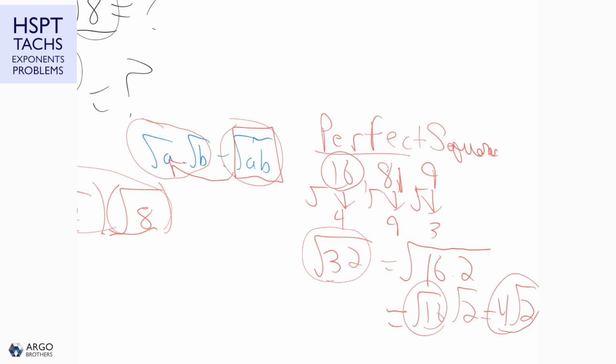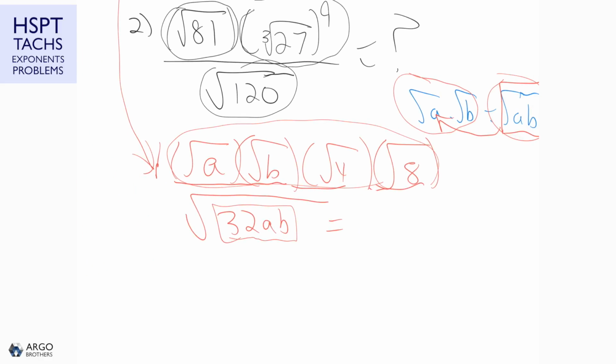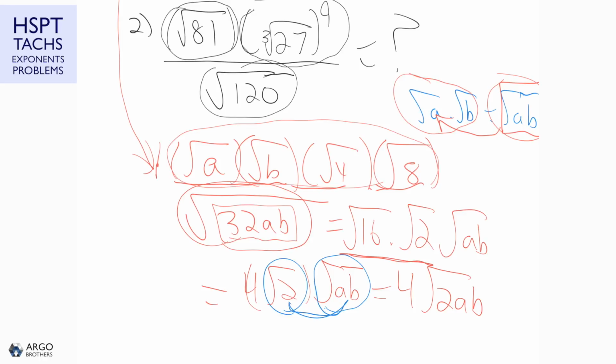All right, radical 2 is not a perfect square, so we keep it as that. And so why did I show you guys this? I showed you that because now we want to break this apart. And we want to write this as radical 16 times radical 2 times radical ab. Because radical 16 times radical 2 becomes radical 32. And so we can rewrite that as 4 radical 2 times radical ab. And of course, we don't want these separate radical signs. We just want to combine everything. So this would be 4 radical 2ab. Do you see how we combined this square root of ab and the square root of 2? We combined what was inside and got square root of 2ab, and we kept the 4 outside.